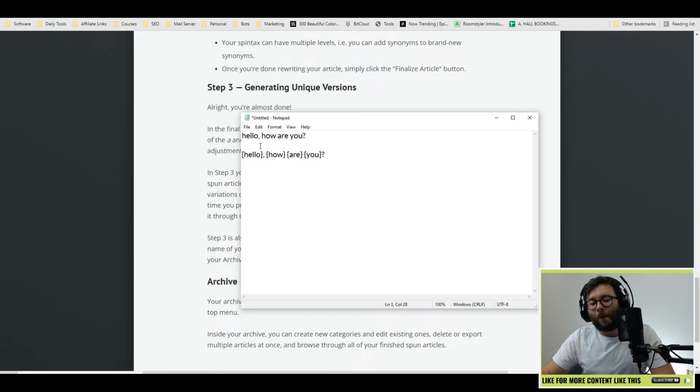But it's not as simple as that, because we need to tell the software what words we need it to spin with. And bear with me, because the software does all of this for us, but I'm just explaining how syntax works. So actually this is still no different to this. Now the way we make it different is by, let's take hello.